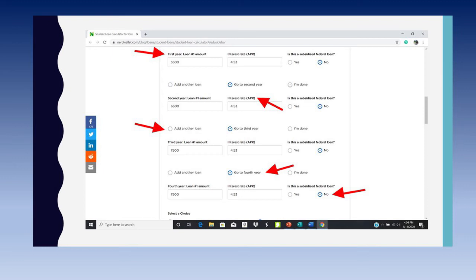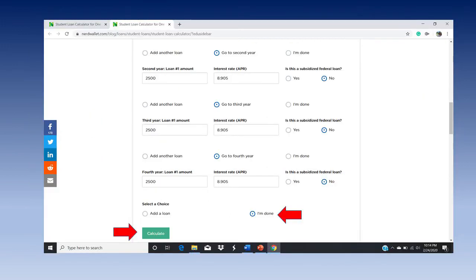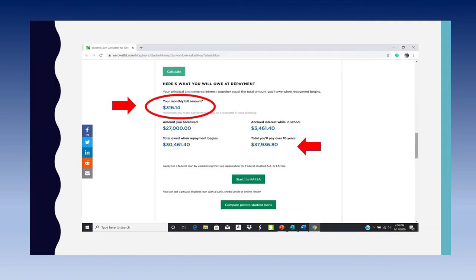You go to the second year, put in the loan amount, the interest rate, subsidized or not, and keep doing that all the way to the fourth year. At the end, you just click I'm done, then hit calculate, and it's going to come up with all the information: how much the monthly payment will be, the amount that you borrowed to begin with, how much interest was accrued during school, the total amount that you pay once repayment begins, and how much you pay over 10 years.